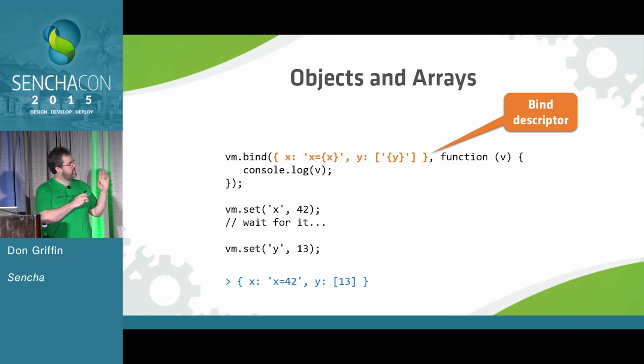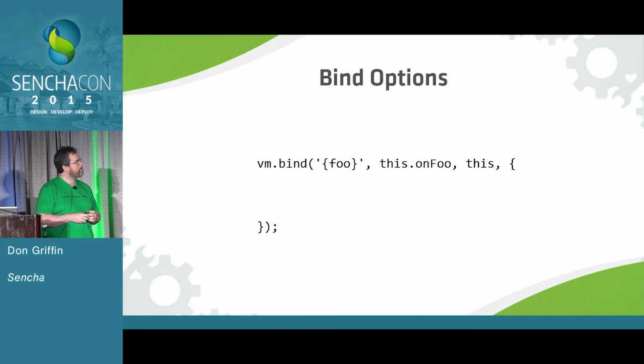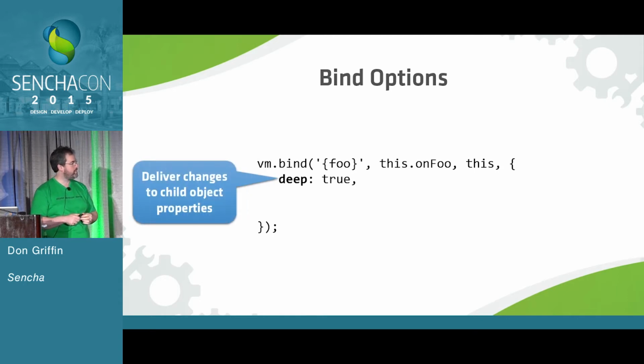So those are the basic forms of bind descriptors, and as you can see, they can be useful for an awful lot of things. We'll see how view models take advantage of these for your application defining stores and other things later. So sometimes, though, it's important to be able to configure the way the binding works. So if you've ever done a listener, sometimes you'll say single true or something like that. There are options that govern how the binding itself behaves, and that's what this last argument is, the way to specify how that binding should act.